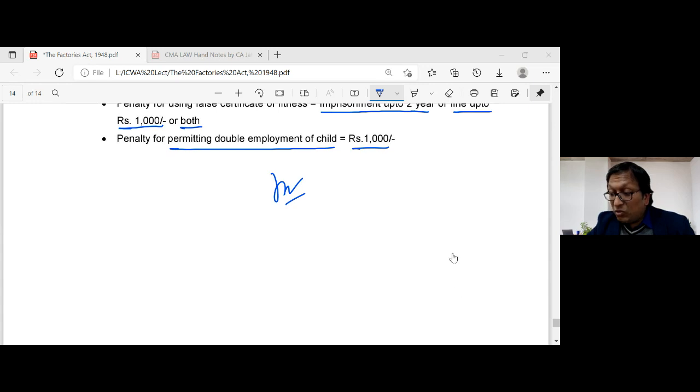Notes I'll send. Can the certificate be revoked? Yes, it can be. What are the liabilities of the occupier? I told you about the obligations of the occupier, that he needs to ensure the safety conditions. He needs to ensure that rooms are ventilated. There should be proper lighting. All sorts of facilities are required to be arranged by the occupier. If any contravention takes place, the first person that will be in trouble, that person will be liable, and that will be the occupier.